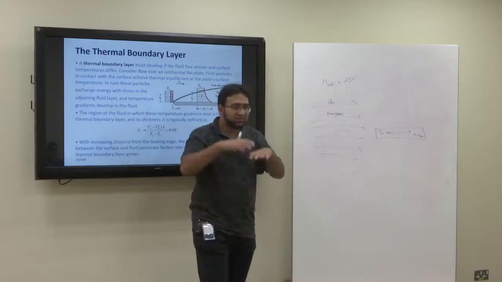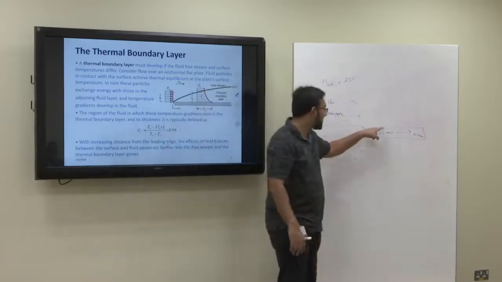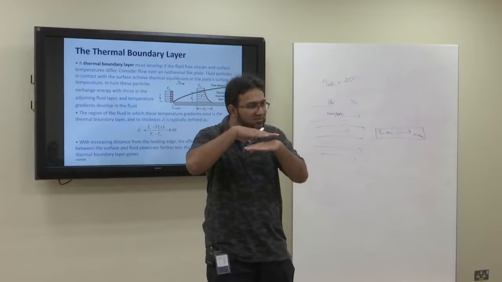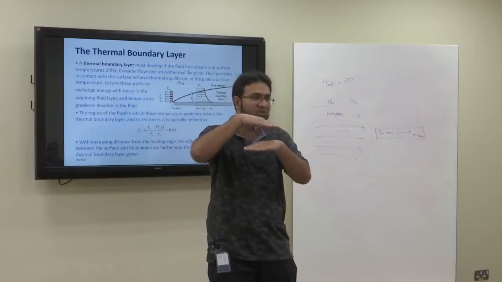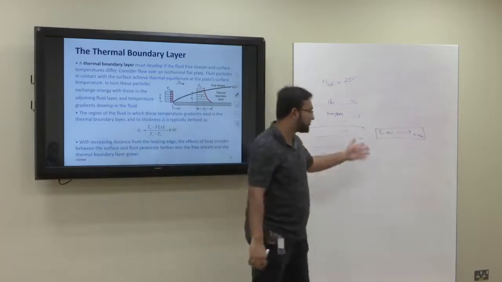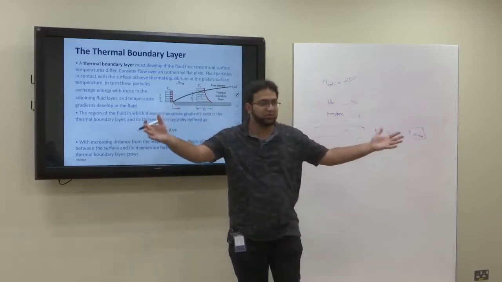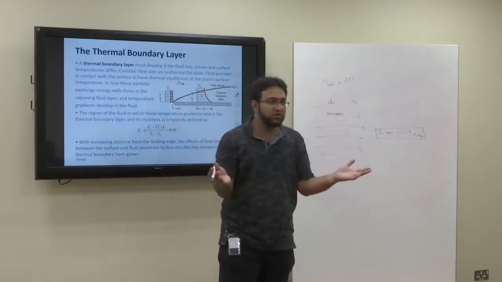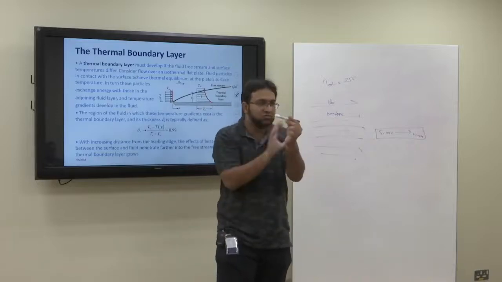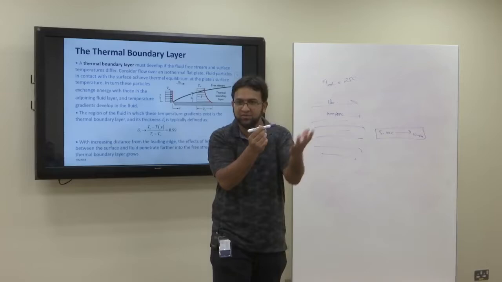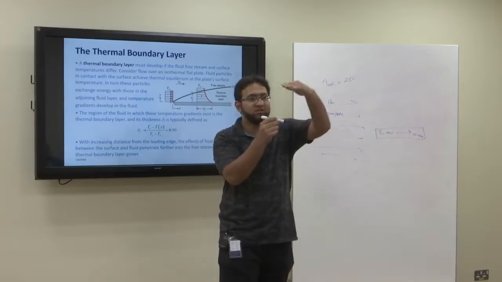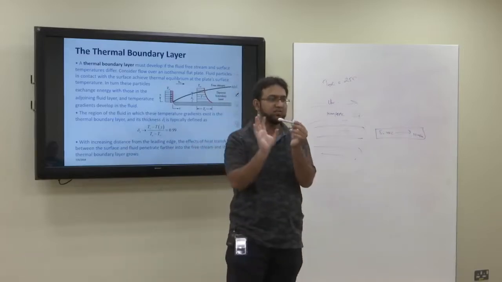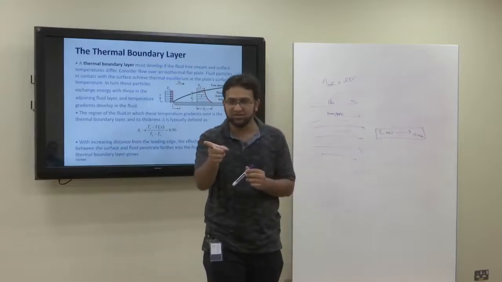Okay? So at the surface, the layer of the air at the surface will be at 100 degrees centigrade, and then above it the temperature would be a little less, then above it a little less again, because of this plate. Suppose that we have air here at 25 degrees centigrade, and if I put a plate at 100 degrees centigrade, will the whole room become 100 degrees? No. There will be a small region where the effect of this 100 degrees centigrade will be there. But after a certain region, everything is 25 degrees centigrade. So there is a boundary layer region here as well because of the thermal gradient.